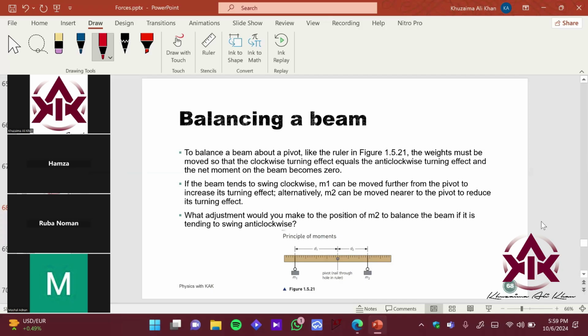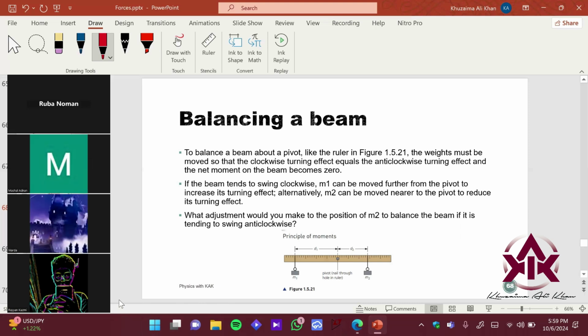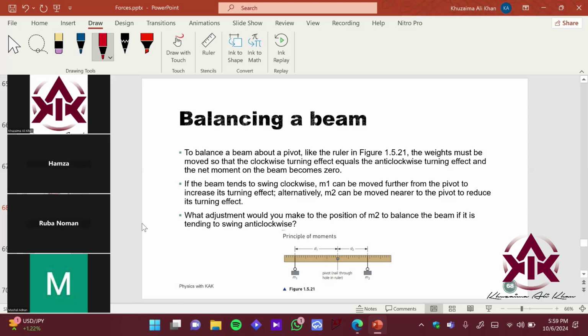So now I would just like you guys to take a scale or a pencil and try balancing it out. Try balancing out your pencil. If you're done, take a picture and send it in the WhatsApp group. Quickly. Just take a pencil, or you can open your camera and show it to me. Take any instrument, a scale or a pencil, and try to balance it on your finger. Take a picture and send it on the WhatsApp group, or open your camera and show it to me.